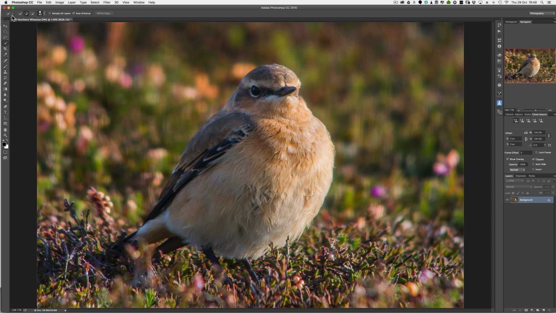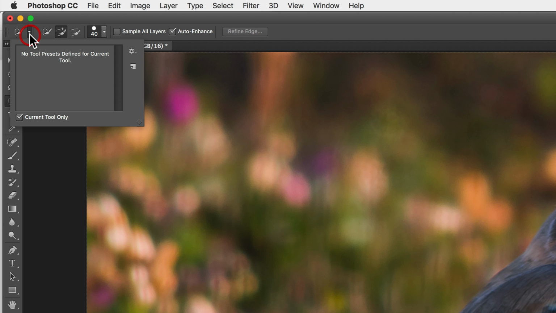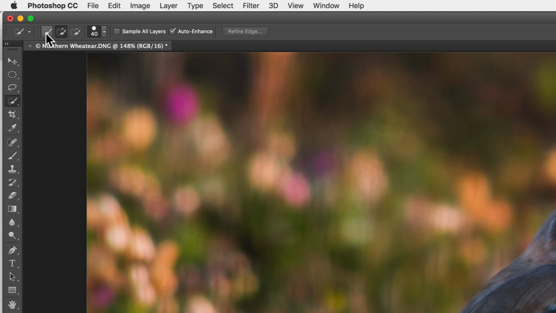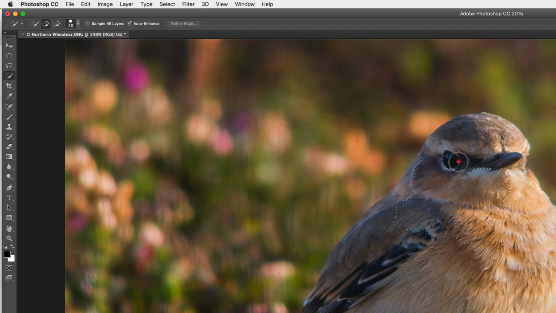Let's go up to the tool option bar. Now, you can have presets for your tool. In other words, you can have different settings set up. You wouldn't often need to use this with the quick selection tool. It defaults to add to selection. You also have new selection here. And what that means is, if you created a selection and didn't want it to be joined up with your previous selection, you would press the new icon here. So I'll show you quickly what that means. I draw there. If I go to new, it creates a new selection based on that area. So you wouldn't often need to use it, but it's there to be used.